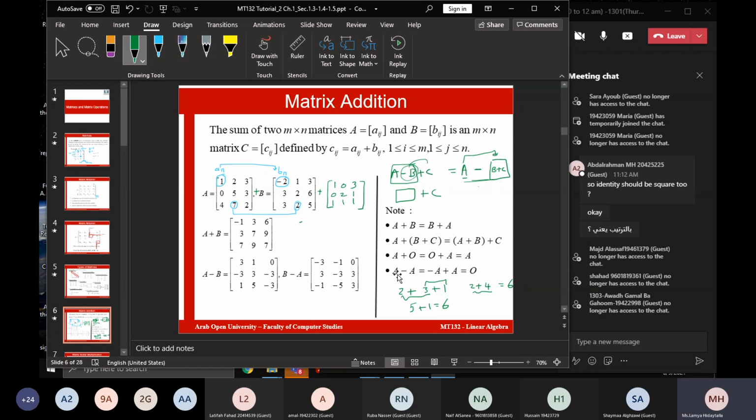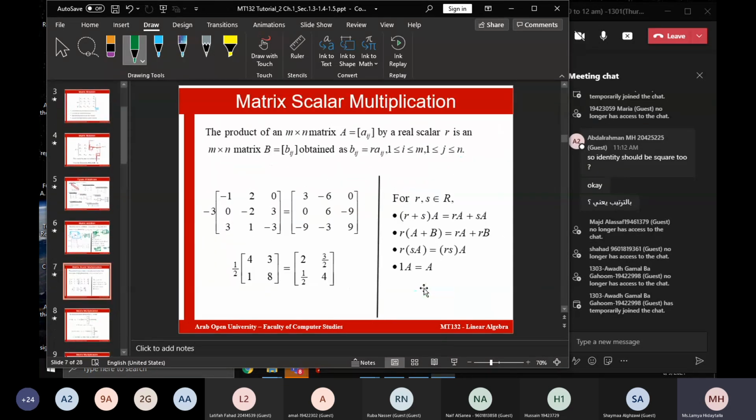And if we subtract the matrix from itself, what we will get? We will get a 0 matrix, correct? Yeah. So if we have this minus itself, it's going to be 1 minus 1, so it's 0. 2 minus 2, 3 minus 3, correct? this minus itself, correct? So you're going to get the 0 matrix.